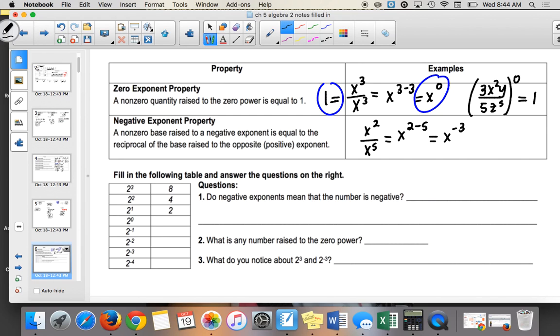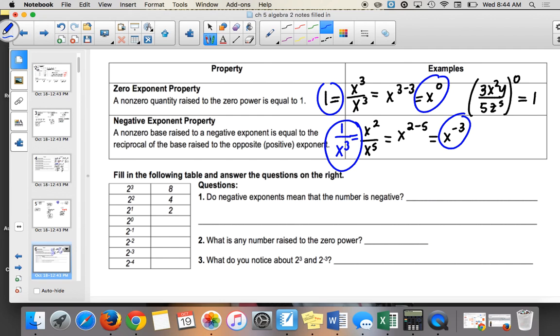But that's not the way I was telling you to write it. I was saying it's easier to think about it in expanded form. If you have 2 x's on top and 5 x's on the bottom, when you cancel, how many x's are going to be left and where will they be left? You'll have 3 on the bottom, right? So really, this is all equal to 1 over x cubed. Does that make sense? So 1 over x cubed is the same as x to the negative 3.